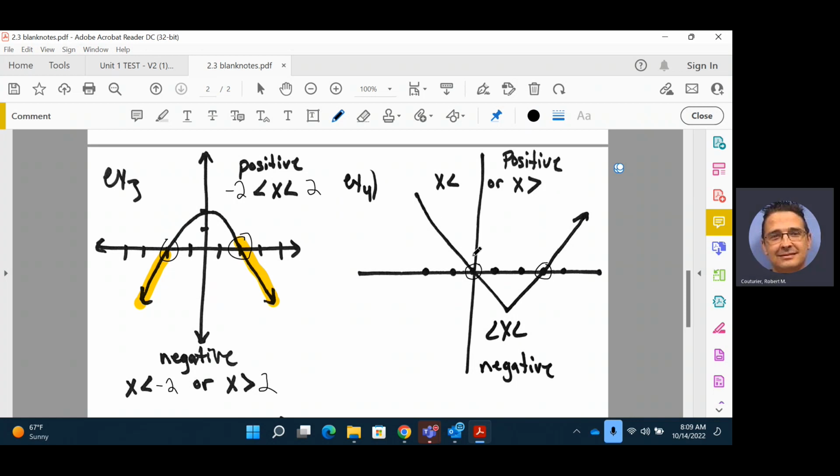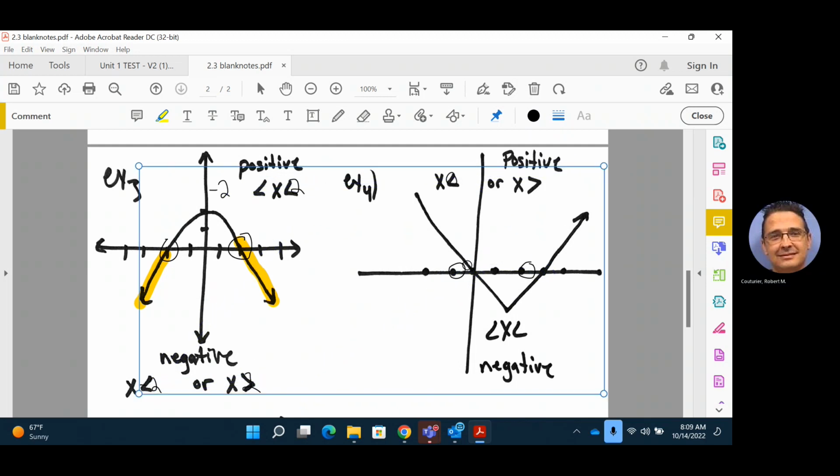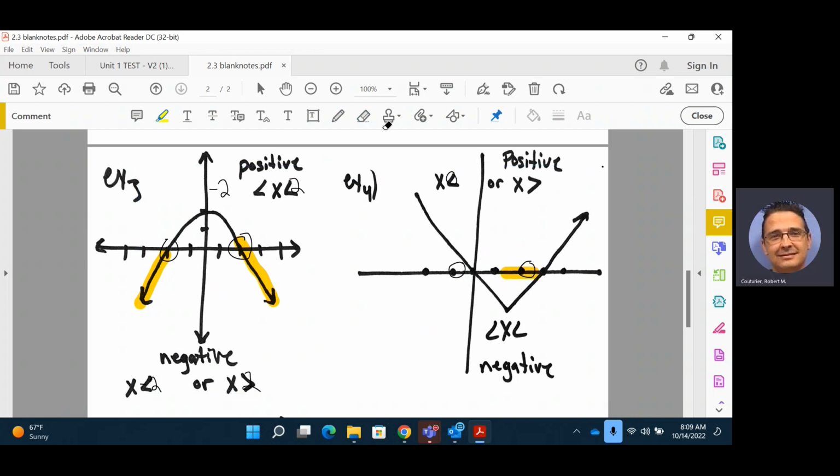I notice that the graph is above the x-axis only for x values that are less than this intercept. That intercept is what? 0. So right there, any number that's less than 0 causes the graph to end up having a positive output. So here we go. Look right in here. Anything from here to here is going to be positive.